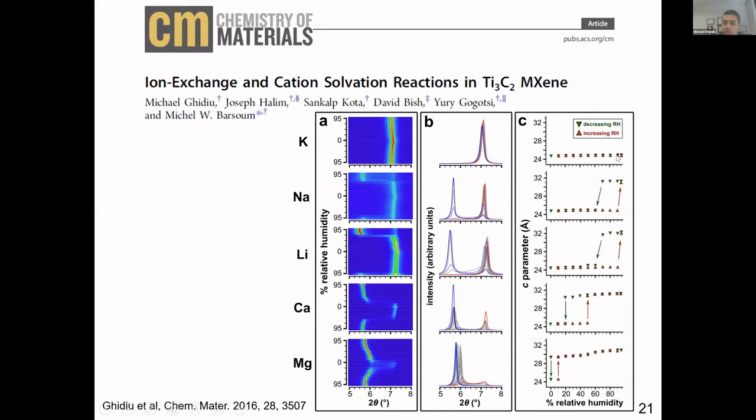So we picked these two examples, and by the way, MXene has a c lattice parameter of around 19 angstrom if nothing is intercalated. 24 angstrom suggests that you have about a 5 angstrom change. And from 24 to 29, it's another 5 angstrom, which is the shift you see in the case of magnesium going from 10% relative humidity. You see this shift up to about 29 angstrom. So this 5 angstrom change divided by 2 gives you 2.5, which is the change in the d-spacing, almost equal to the diameter of water. So it was hypothesized in this paper that you form a double water layer in the case of magnesium with introducing humidity, while in the case of potassium, you have just a single water layer regardless of what humidity level you are at.